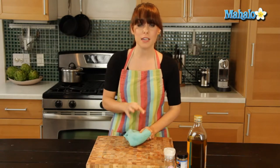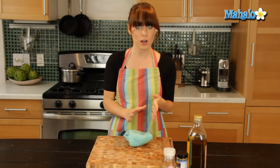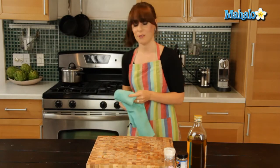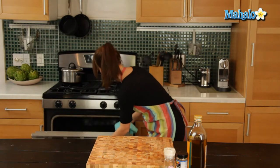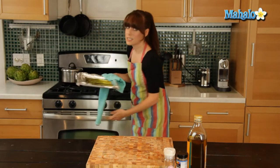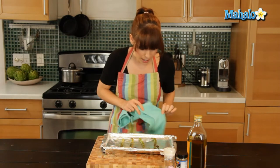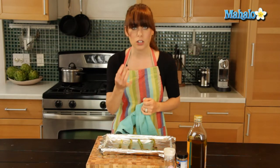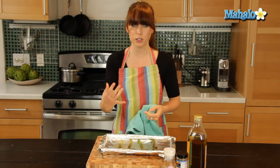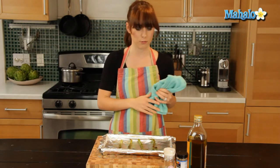Okay, so it's been 15 minutes and my asparagus is ready to go. It's nice and bright green, with a little bit of that cooked, yummy brownness happening. I'm going to give it the fork test — and it went right in, so I know I'm ready to go. I've shut off the oven. It smells amazing. The foil gets a little messy from the olive oil as it cooks, which is why it makes for easier cleanup and less work. But if you love to scrub a pan, then by all means omit the tin foil.